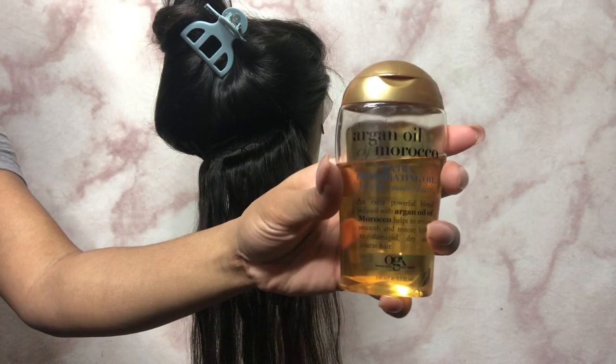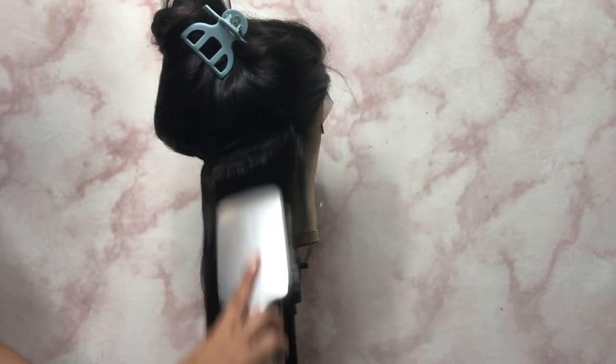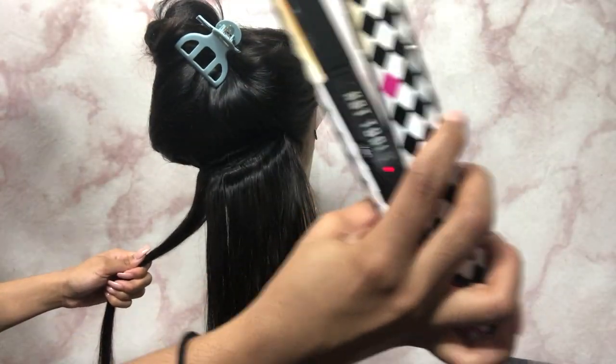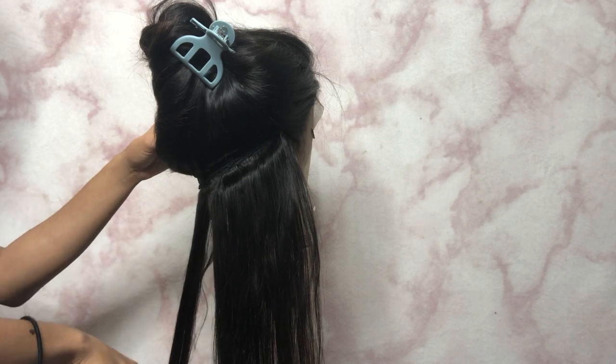Alright, so right here is where we about to get sexy on y'all, okay? So I'm about to use the argan oil of Morocco to moisturize the hair. I'm gonna flat iron it and curl it with my Hot Tools flat iron. And yeah, this is real self-explanatory, so I'm just gonna let y'all watch me work.